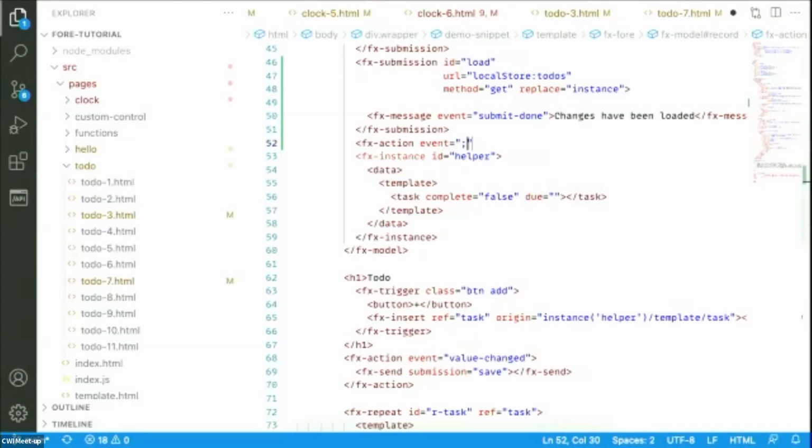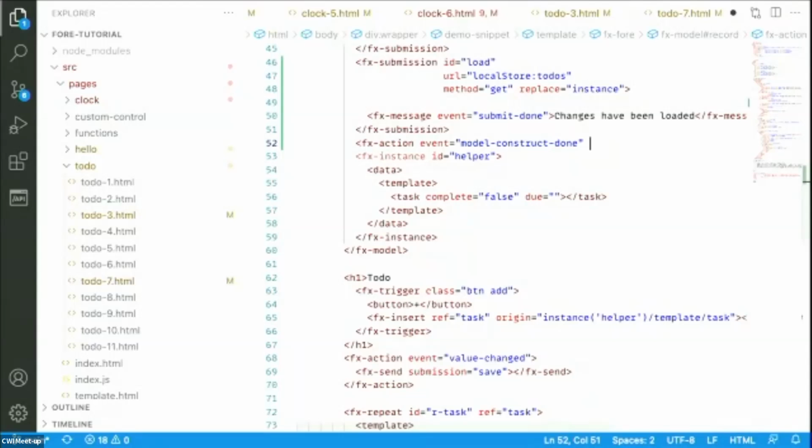Model construct done. Is it one word? Or minus? Always minus. Construct minus done. Okay, and then load.